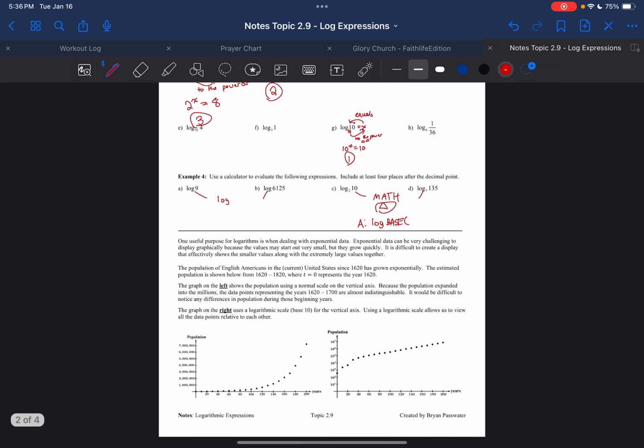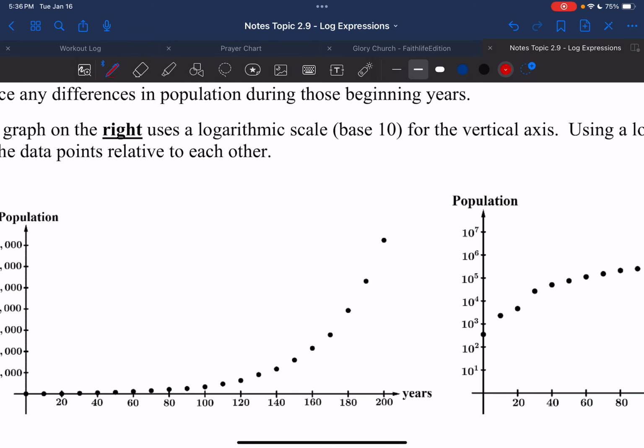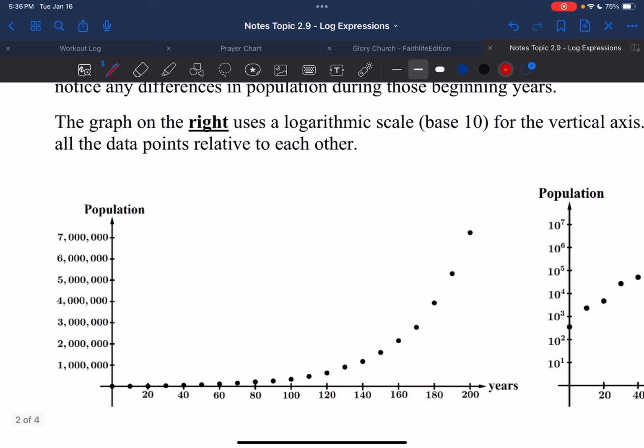And then for the last part of the notes here, I know I'm kind of all over the place. Let me just finish up here, and then I'll leave you on your merry way. One purposeful use of logarithms is when dealing with exponential data. Exponential data can be very challenging to display graphically because what's the whole purpose of exponential? What does it do? It goes up really fast or down really fast. And you can see here, small jump, small jump, small jump, and then boom, by just a couple parts down the road, we're already way up. Okay.